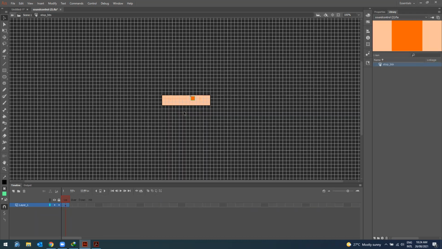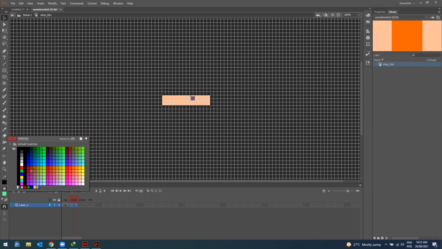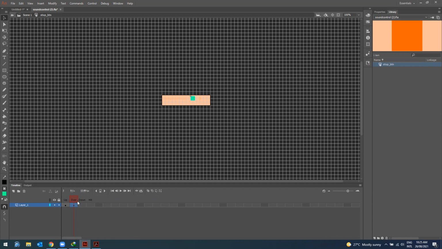So let's now double click on this. We again come to this section, so you can see we again have the up, over, down and hit, right? So let's click on over and press F6. We add a frame, and then you can change the color.